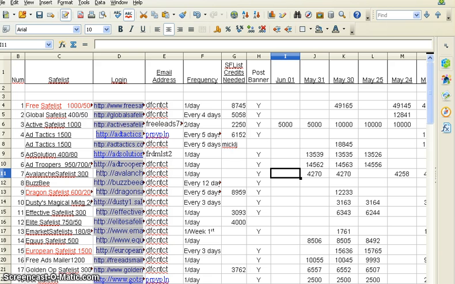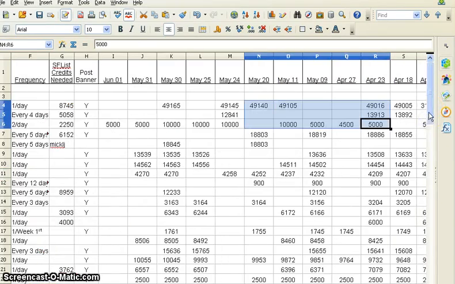Today I'd like to do a short training video and show you how I keep track of my Safelist mailings as I promote different programs. What you're seeing on the screen is my advertising log that I set up in a spreadsheet in OpenOffice, and I call it my advertising log. And over in this area are the numbers that I have sent out mailings to in past days. If you notice, the last one was June 1st, which was Sunday of this week, and today is Tuesday.